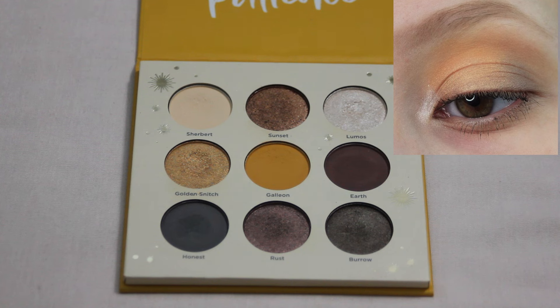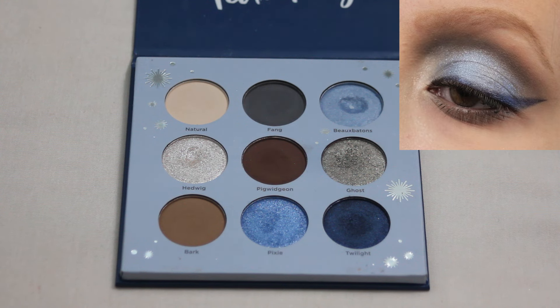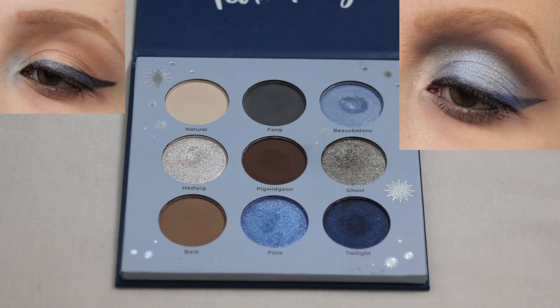My Ulta Ravenclaw palette I have quite a few looks from, and this was definitely a tough choice to pick my favorite. I'm going to insert the one I ended up choosing along with a couple of honorable mentions because there are just quite a few looks I really do love. This one's a little bit bolder and fun. I definitely like to focus on the blues within this palette — they are just super fun to reach for, and I think it's great that I can combine them with the more neutral shades.